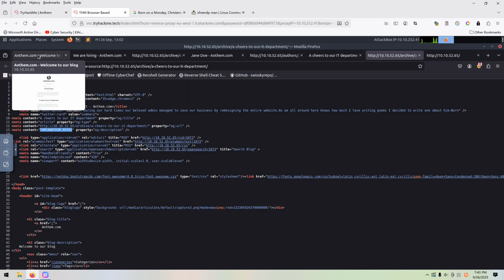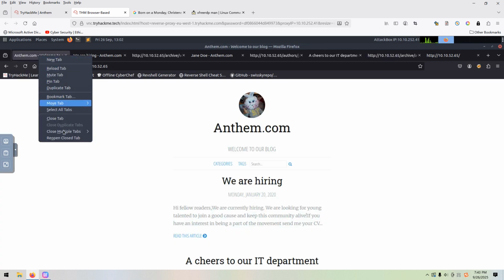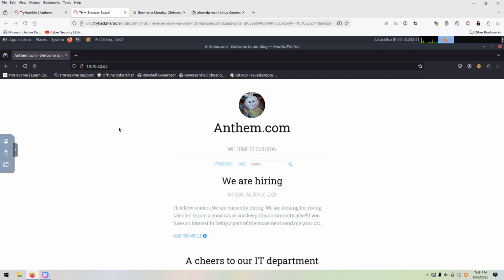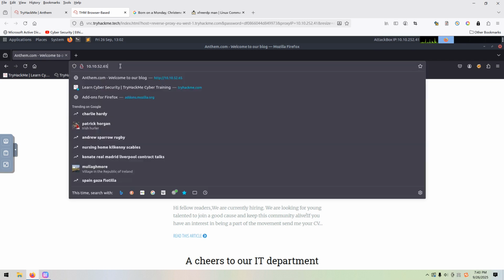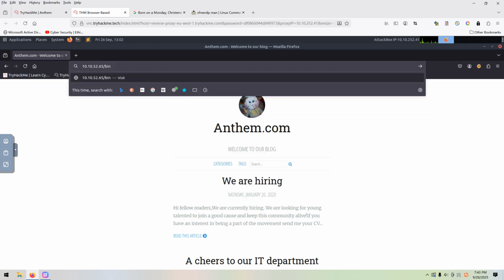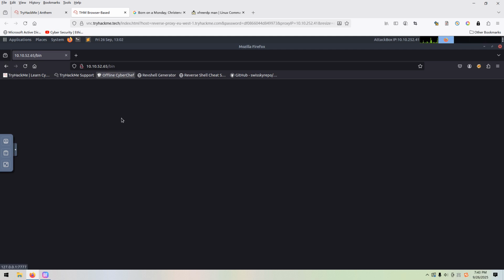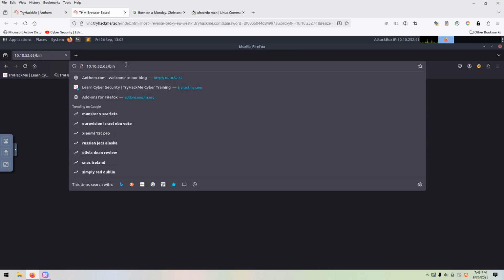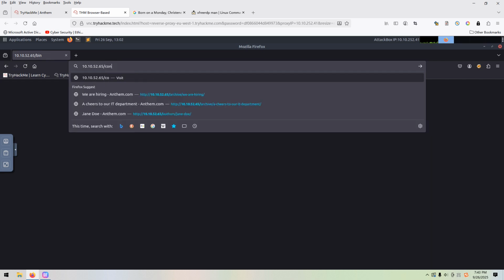Now I think we can close all other tabs and access the directory, the bin, but nothing returned. And we also need to check its source code. Nothing there.